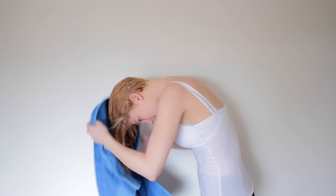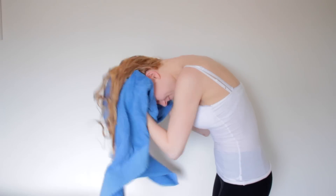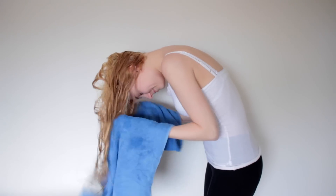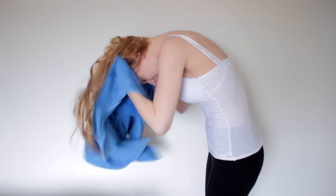I get out of the shower, towel dry my hair — not too rough — just put it up in a turbi towel and leave that to dry. I like to leave my hair to dry naturally because heat obviously damages it more. A lot of the time I'll wash my hair at bedtime, so I'll just sleep with it wet and wake up with it dry, which saves using the blow dryer, which really does damage your hair.